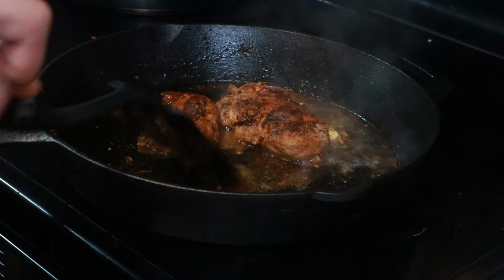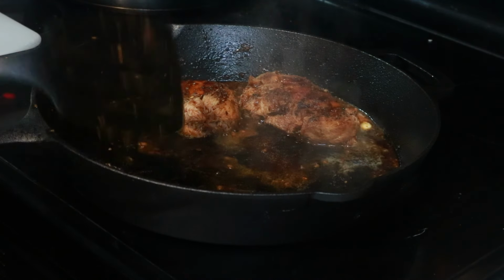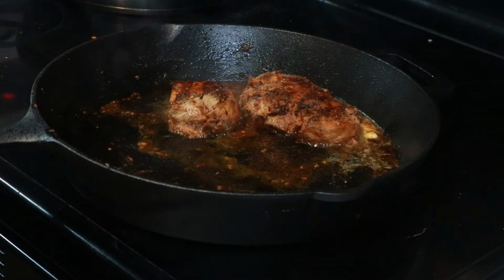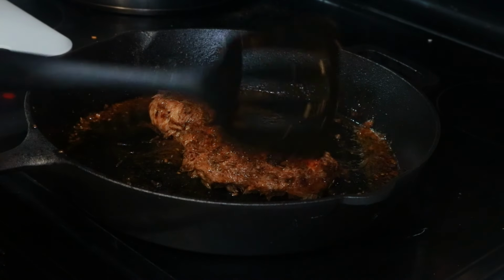Traditionally, you would use something to flatten the lion's mane to make it look more like a steak, but we wanted to keep it this size just to see and experiment how it would be. When you use the item to flatten it, it takes all of the moisture out of the lion's mane.